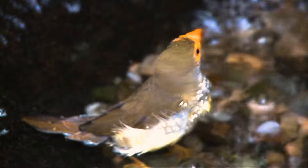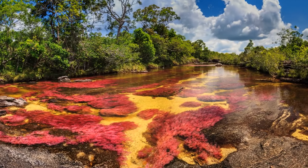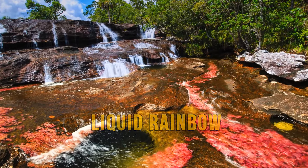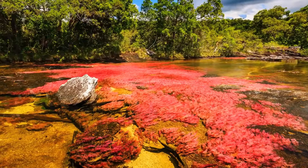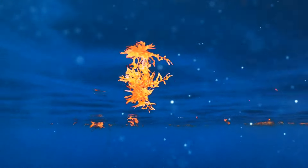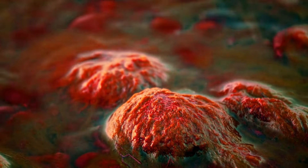This next weird phenomenon is not spontaneous but is no less impressive. Head over to La Macarena, Colombia, to see it — it's called the Liquid Rainbow or the River of Five Colors. Here you can see the river change colors from red, yellow, green, and purple depending on the light and water conditions. This amazing sight is caused by a very talented aquatic plant that attaches itself to the rocks and gives the water a reddish color. The water is also very clear with very few particles, making the red pigments show even clearer.